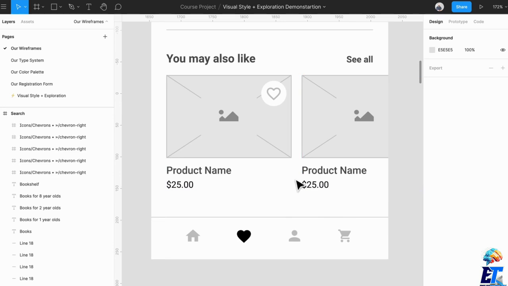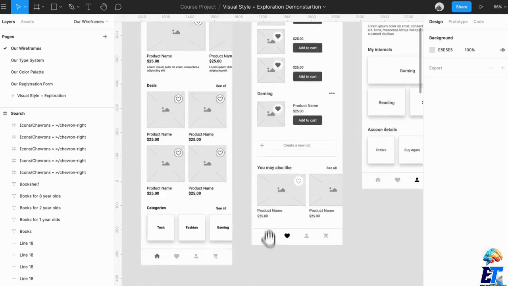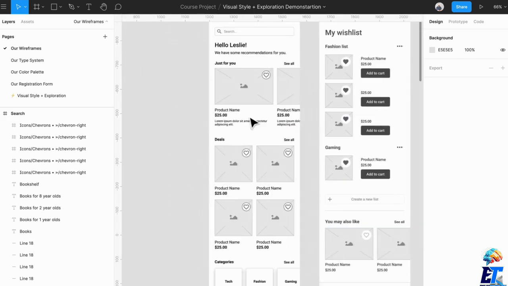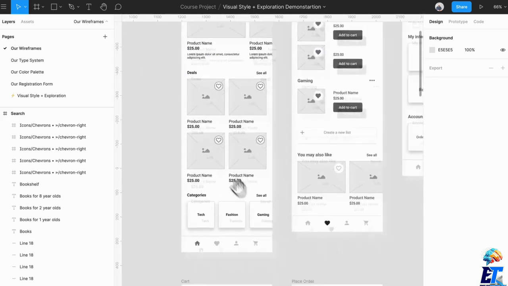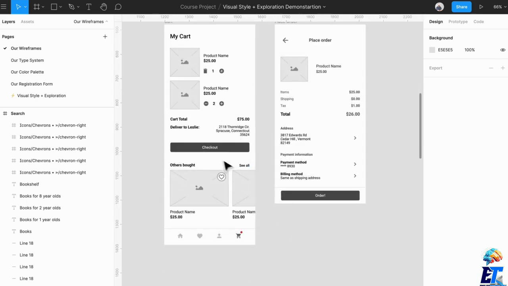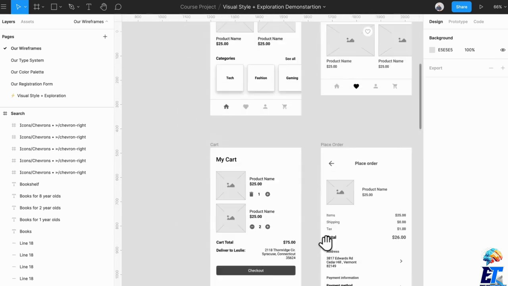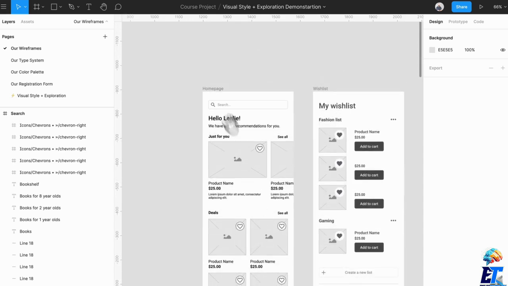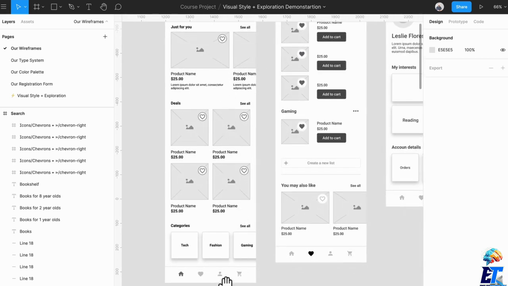What about the hierarchy of information? Are things in the right place? Does this make sense in terms of the homepage? How about, does the navigation structure need to be reworked? Is this accessible? Is it usable? Should we stop using the search at the top and incorporate it maybe into the navigation? So these are questions that we're asking ourselves.